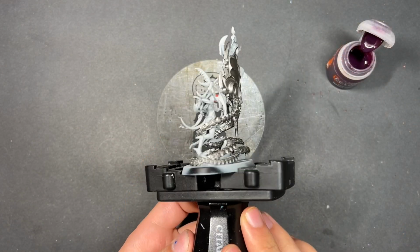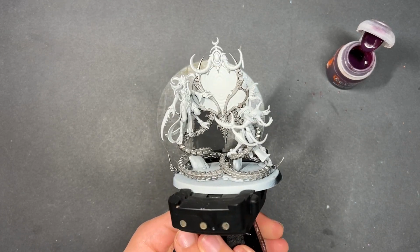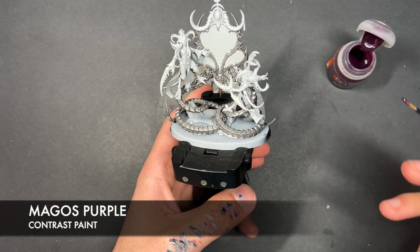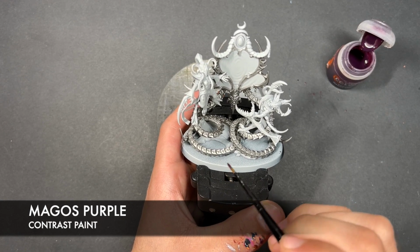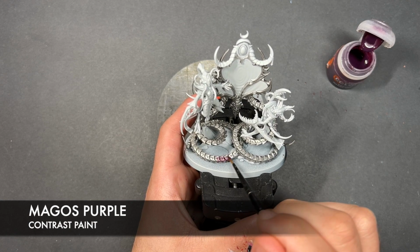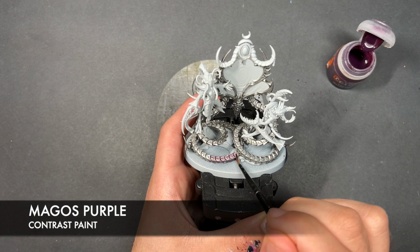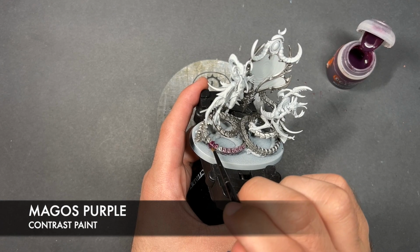So with that Leadbelcher applied all over, what we're now going to do is take some Magos Purple. I'm going to take this straight out of the pot because we are going to relayer the silver. We're going to use this to effectively colour in the silver, and then we're going to make it silver again immediately afterwards. So this is going to, rather than just add a pinky shade to it, turn the whole thing sort of purpley. But that's okay. That's kind of what we're after.